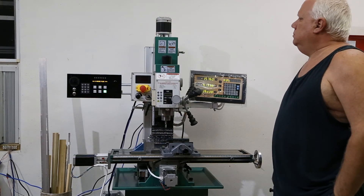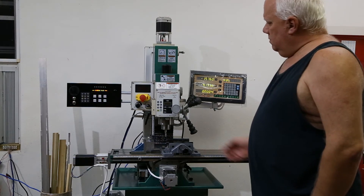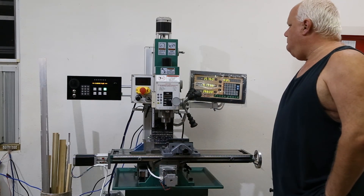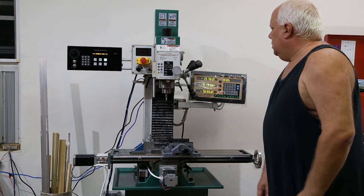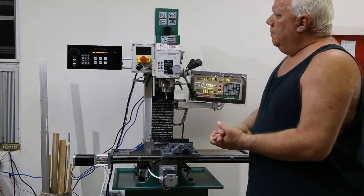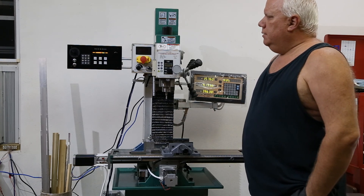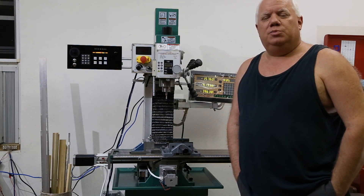Now I'm at a specific distance above the workpiece. If I want to get the power head out of the way, just one touch of Z return and you can get in there and do what you need to do. That's the power lift feature. I'm going to do a series of videos — let me know if you have thoughts or want me to add something, and if I can help you with anything, do let me know. Thanks for stopping by!